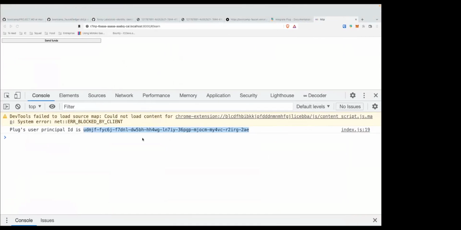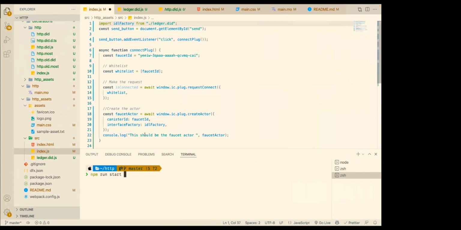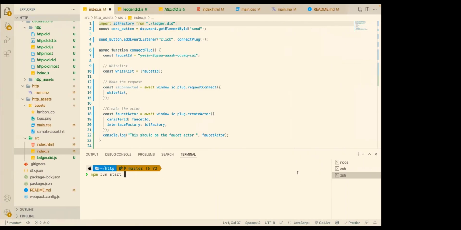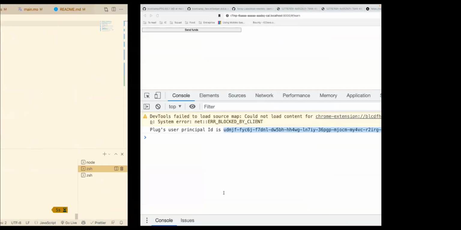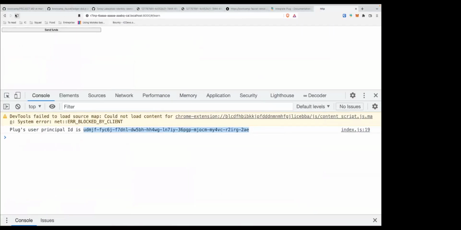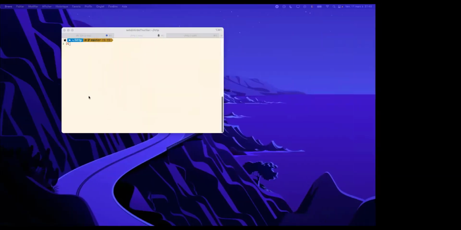And you will see your front end, and you will be able to see the changes you make in the HTML and the JavaScript without having to dfx deploy every time. But for some reason, mine is not working today. I don't know why. I can just dfx deploy and it's working, so let's not lose time on that. So I've deployed.